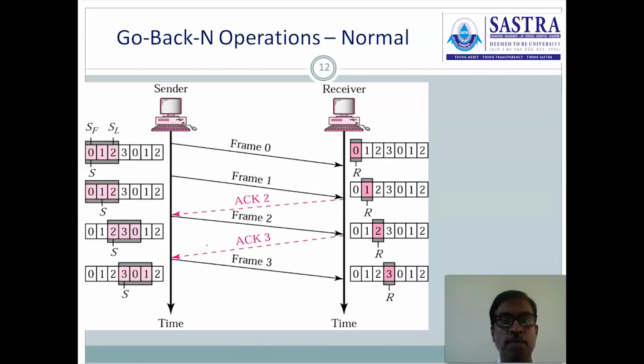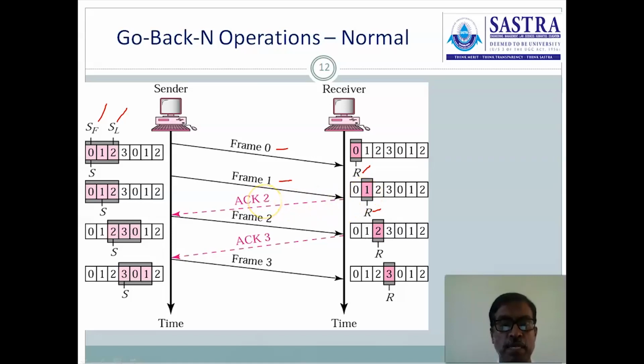And then we will see the operations belonging to Go Back N ARQ. In Go Back N ARQ, as I said previously, SF and SL variables are available as control variables. SF indicates the first and last frames and so on. For the receiver, only one variable is there. So frame 0 is transmitted and frame 1 is transmitted, because two frames are available here. So two frames are transmitted here, frame 0 and 1.